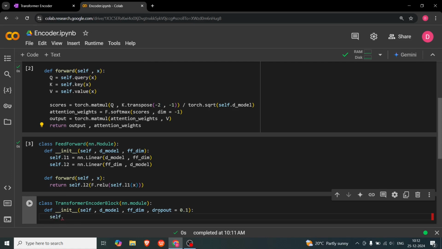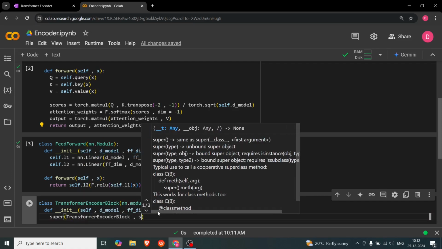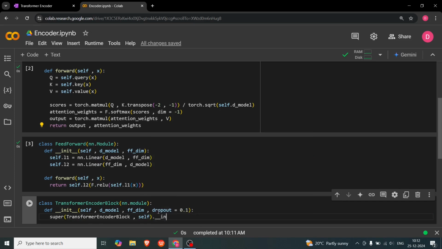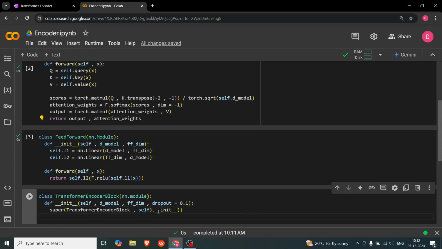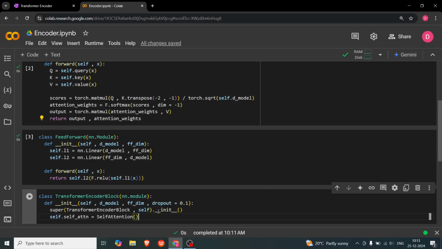Let's define our self. First we'll have the super definition. So TransformerEncoderBlock, and we are going to pass in self and then __init__. Let's keep it till there. After that we'll have our first self attention thing that we have already defined. Then we are going to just instantiate the object, so we will say self attention, we needed to pass d_model, that's it.